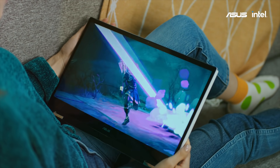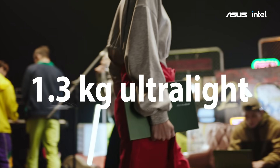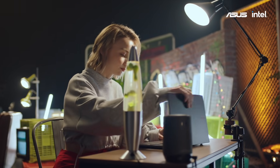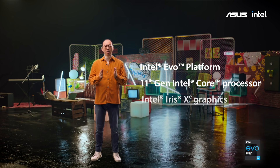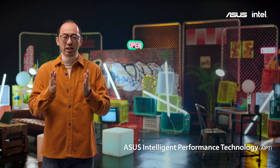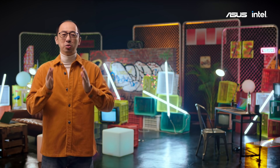We support NVIDIA GeForce Now and Google Stadia, putting a whole new gaming world just a click away. Today, we are proud to announce the new Vivobook S14 S435. Vivobook S14 is lighter and more compact than ever, with a weight of only 1.3kg. It delivers Intel EVO certified performance, with the 11th generation Intel processor and Intel Iris Xe graphics providing an amazing mobile experience. ASUS intelligent performance technology is included in all ASUS Vivobook models powered by the 11th gen Intel processors, giving everyone more power to work and play.